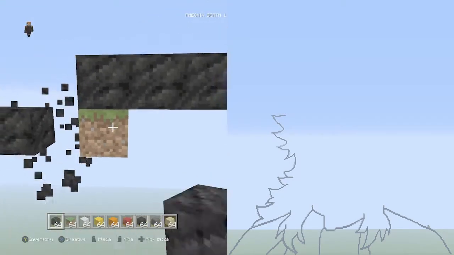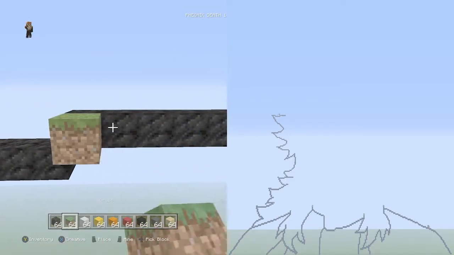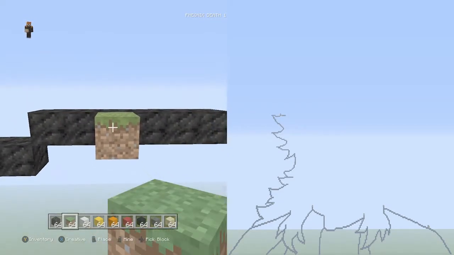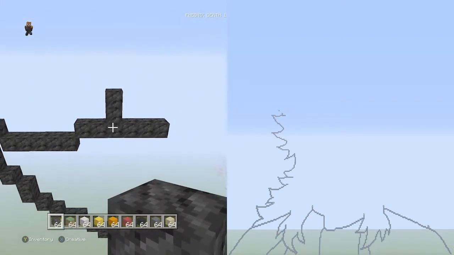And on that 6 flat, if we start at the left side, we're going to count over 3 blocks. So 1, 2, 3. So this block right here. And from that 3rd block, we're just going to put a 2 vertical going straight up. 1, 2, just like that.